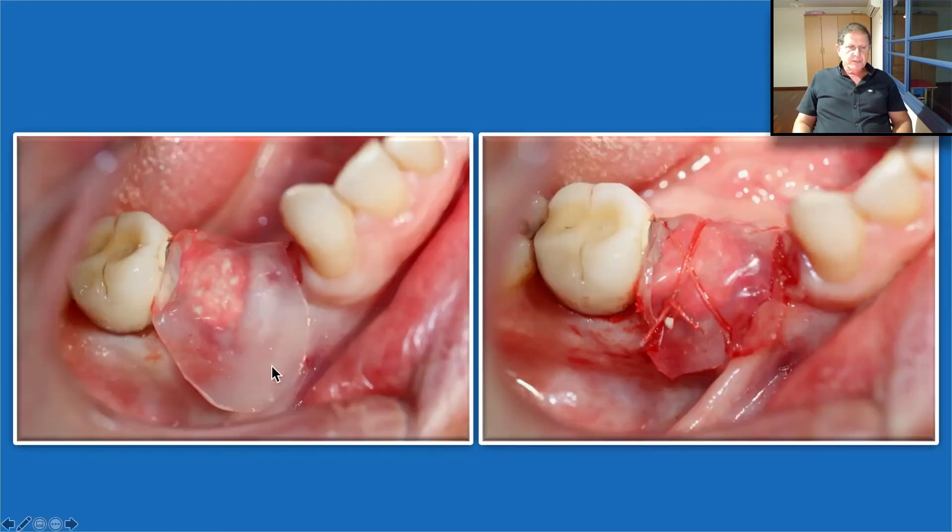Before protection with the Oraid, clean the area with the dry gauze, then with a moistened gauze. All of this exposed area will be breached in one week, even less — that's amazing. It's very important to suture the Oraid, and we don't need to go through the Oraid with the suture like we did with the collagen sponge. We just place above it but tighten our sutures so the Oraid will not move.